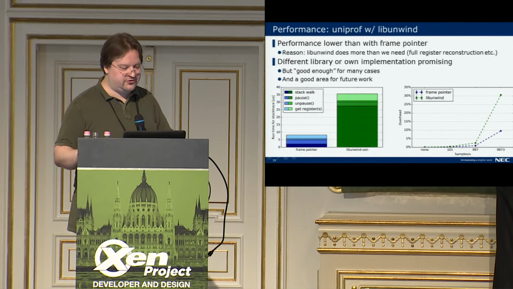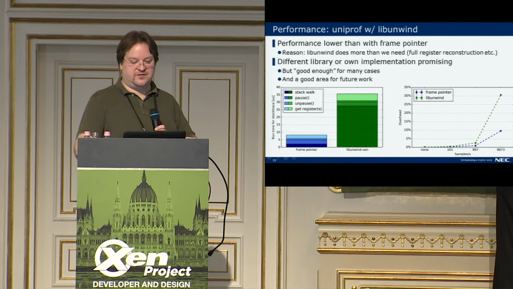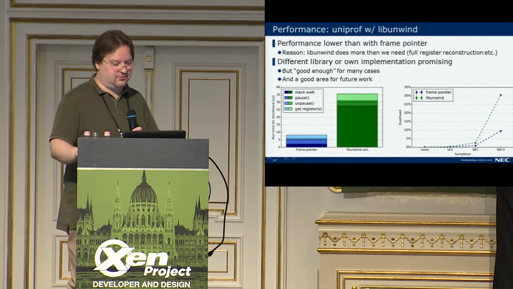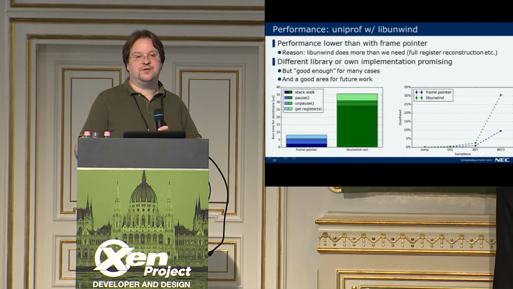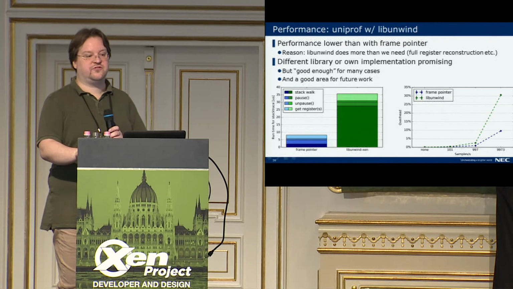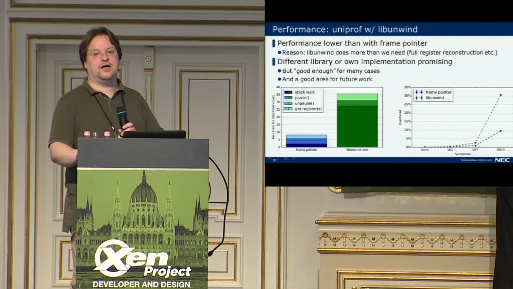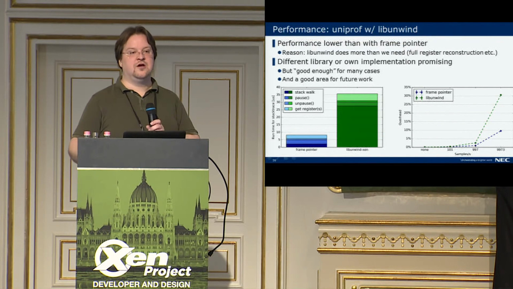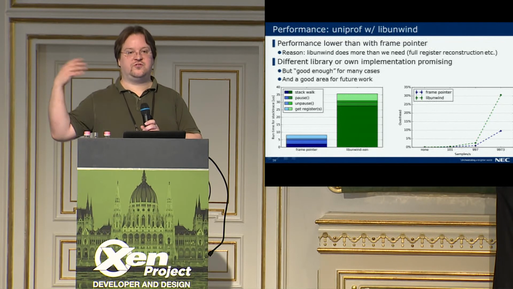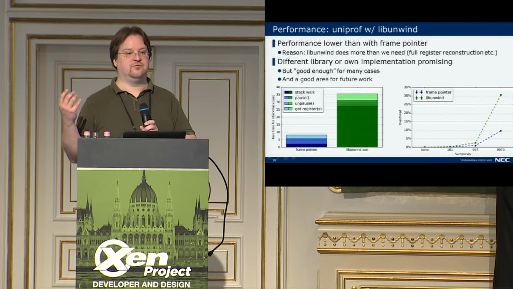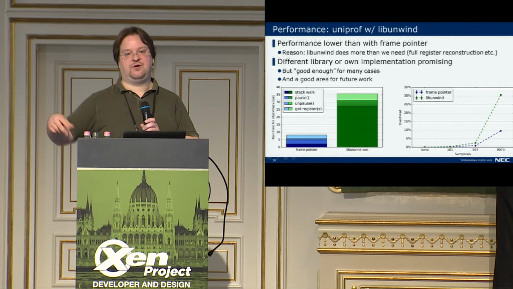Now, to show you some numbers here, this is really a bit of a work in progress at the moment, and what you can see is that the performance at the moment really isn't so great. So we have an increase of easily about fourfold at the moment. And the reason here seems to be, after looking into this a bit more, that libunwind simply does a lot of stuff that we don't really need just for walking the stack, because it already in the background does a full reconstruction of all registers in some ancillary memory, so that when you then say, yes, please unwind to here, that part would be very fast.